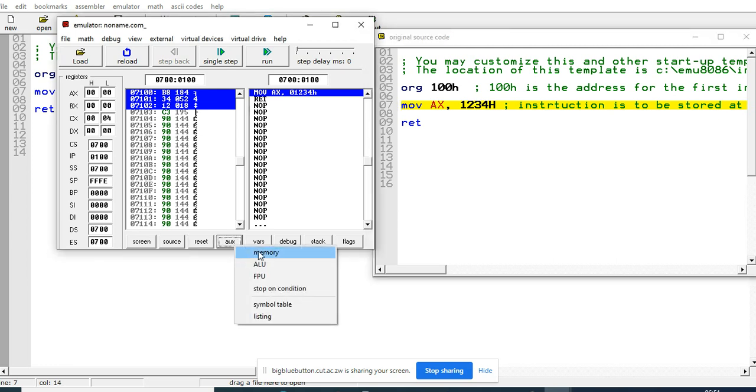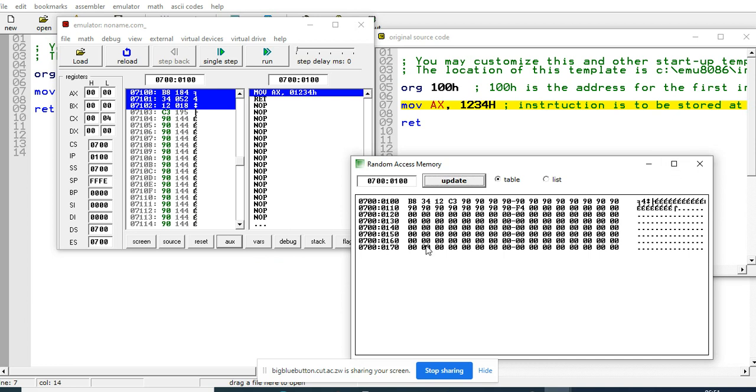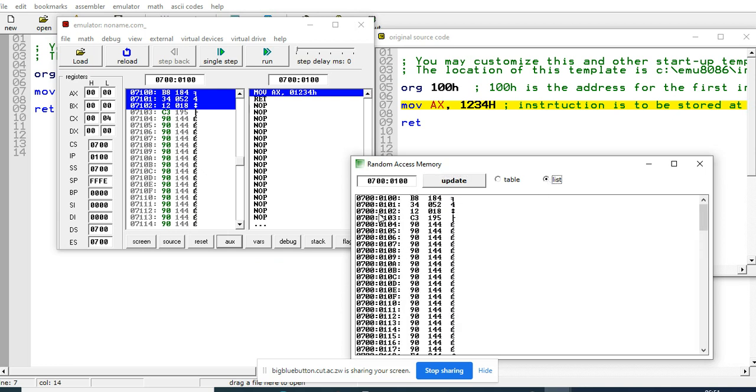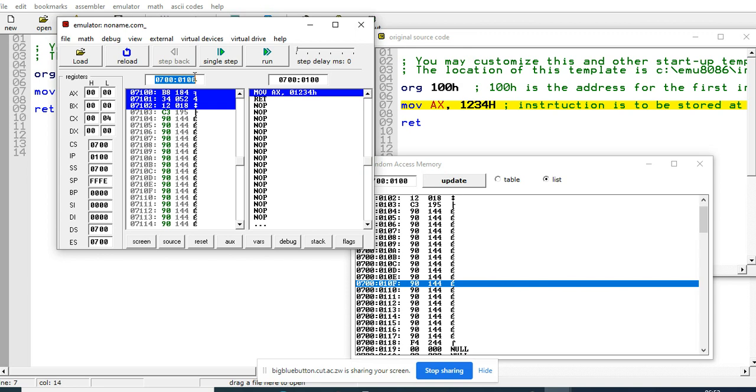Then here we can see we have memory. Let me open it. You can see this is our random access memory. Those zvakaita izvo RAM. Kana tikada kuona list, so you can observe kuti izvi zviri apa izvi, this is our RAM, right? And this is exactly what is being displayed there. So we normally don't need to open this, since we already have our RAM running here. So you can observe that 100 is the address in RAM where our instruction is, because the next instruction to be executed is stored in random access memory. So the RAM is this one.